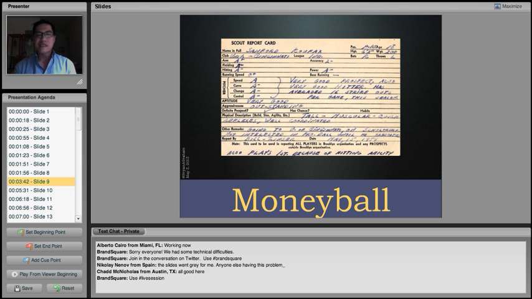This charts the rise of the Oakland A's franchise in Major League Baseball. The Oakland A's is a very small market team, and they were able to compete with some of the very large, heavily funded big city teams because they hired a bunch of data jockeys who were able to process all of the data to come up with good players that they acquired. One of the central tensions in Moneyball is this notion of the old school baseball scouts who rely on the expertise and the intuition to make decisions versus the new school data jockeys who rely on statistics and data.